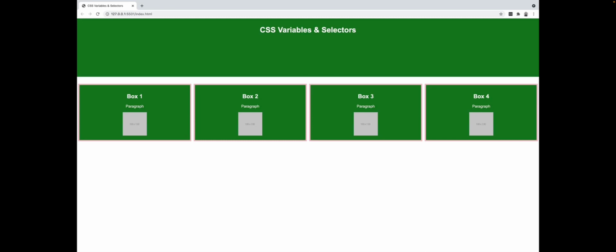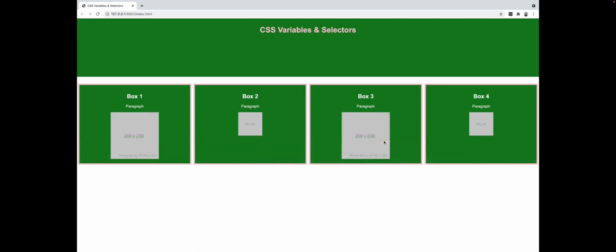Now I'm going to discuss CSS selectors. Now the web page on the screen is a little different than before. I still have the green background and the pink borders, but I also have different image sizes. And I'm going to give a red border around each image.